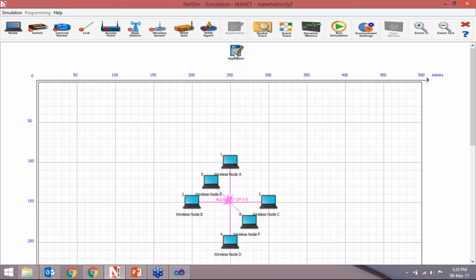Okay. Now the application is the same. We are sending the same packets on the same devices.